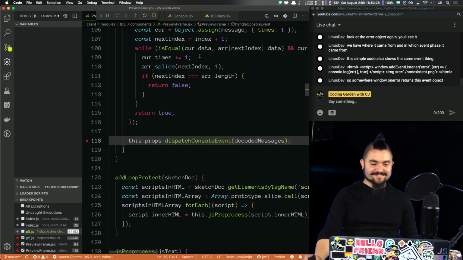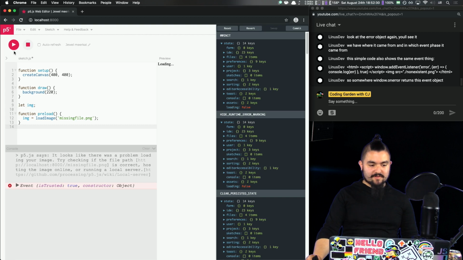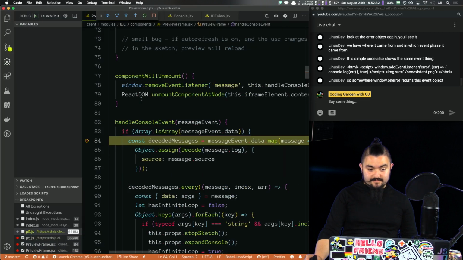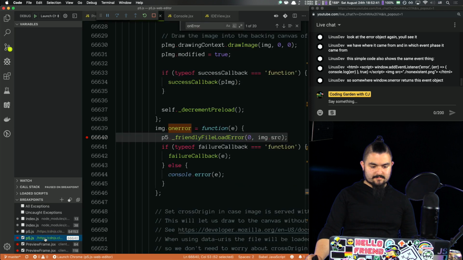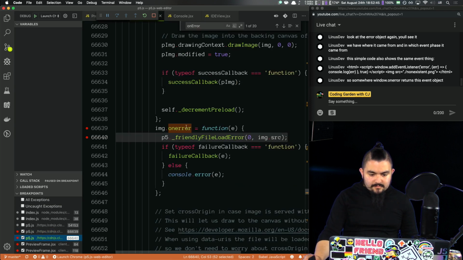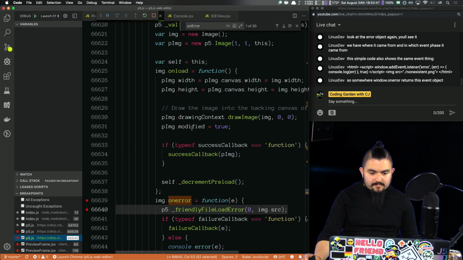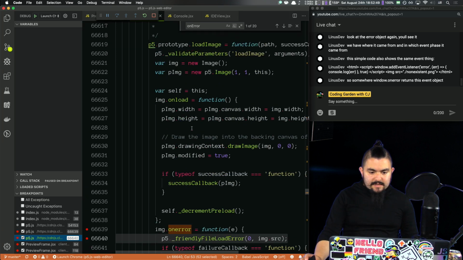see what happens. Okay, so I have that breakpoint in P5. We're going to try again. Wait, it didn't happen? Image.onError.